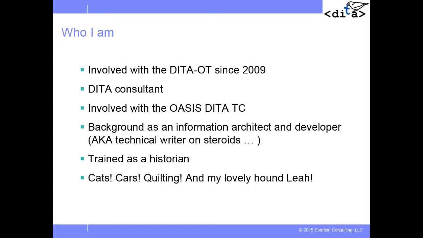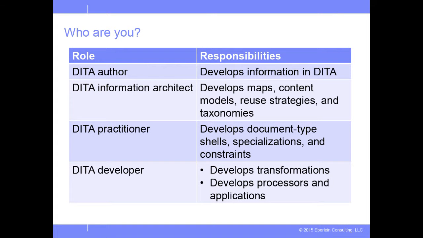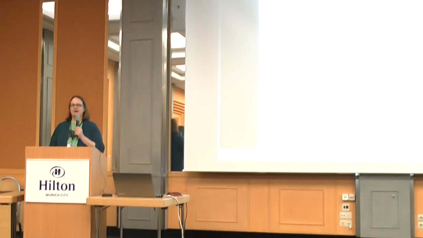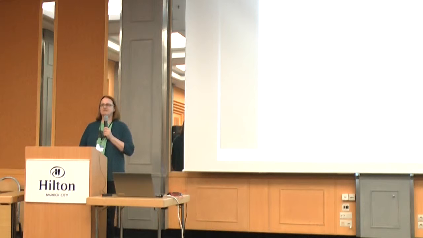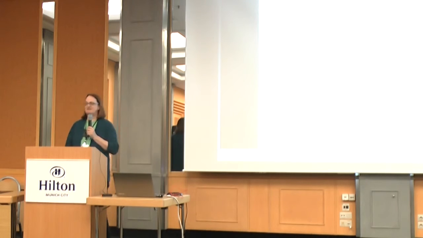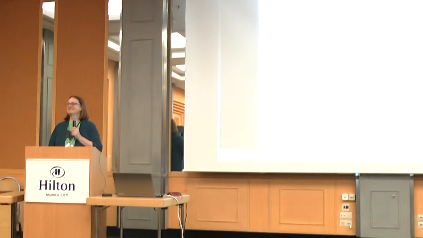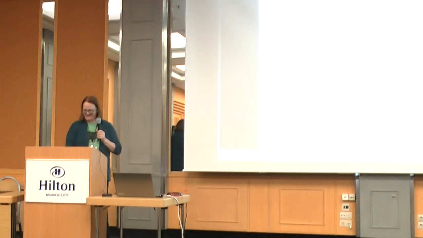And I just thought it might be useful before we get started to get a sense of who everybody in the audience is. So I kind of divvied things up into 4 categories: authors, information architects, practitioners, and developers. And I imagine we'll have a good bit of overlap. But just hands up for people who consider themselves primarily DITA authors. Okay, DITA information architects, bigger. DITA practitioners, okay, and finally developers. Ooh, nice.